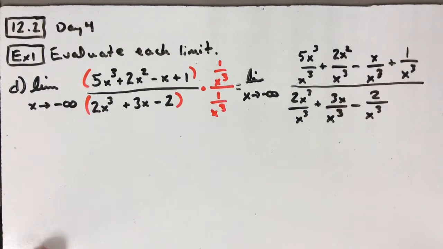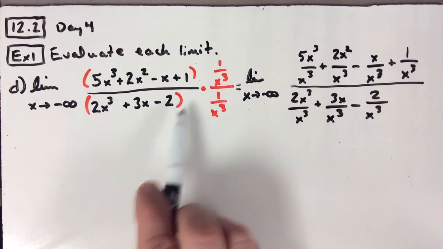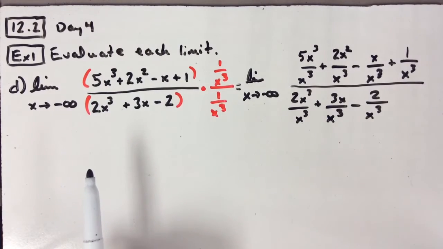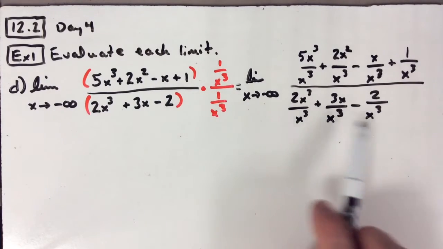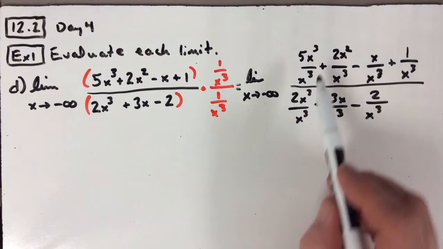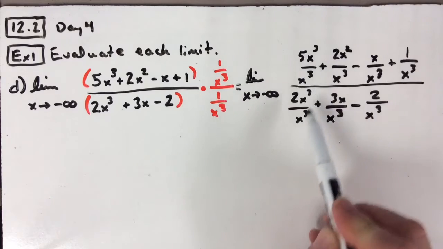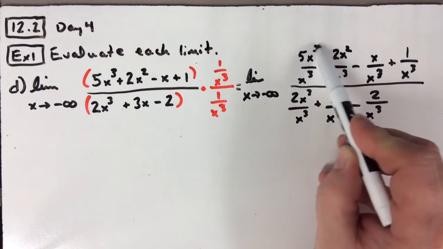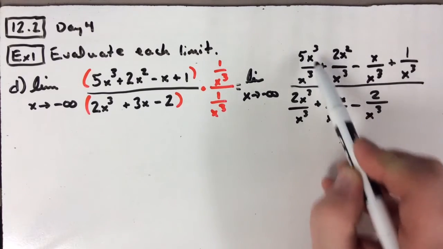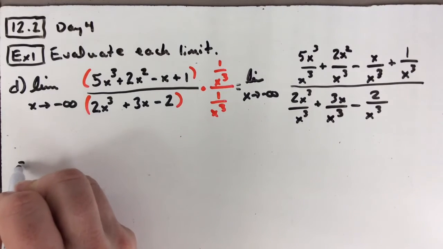Here's what happens next. We are ready to go through and just simplify each one of these fractions. In the original problem, I couldn't cancel anything out. But now that I have all of these individual fractions, I can. So for instance, if you take a look at this first fraction, we have 5x to the third over x to the third. There's no addition or subtraction in this fraction at all. So those x to the thirds, those are going to cancel out.